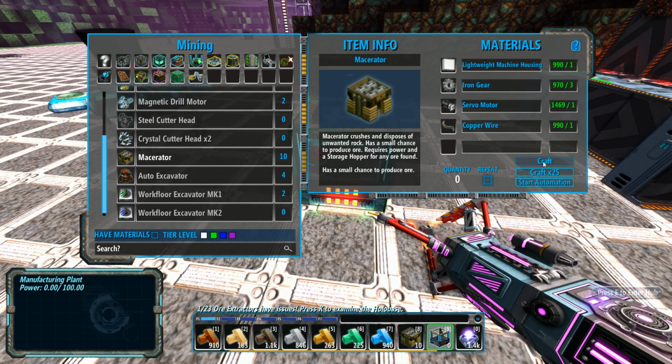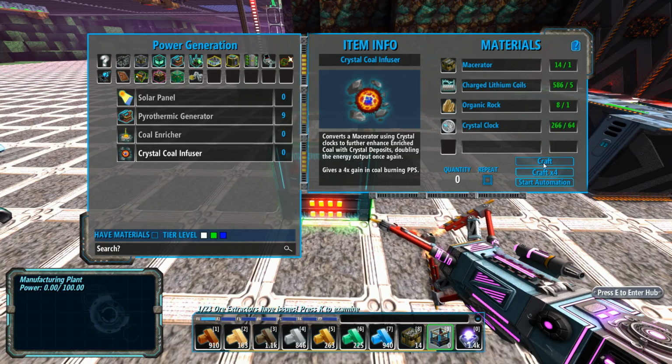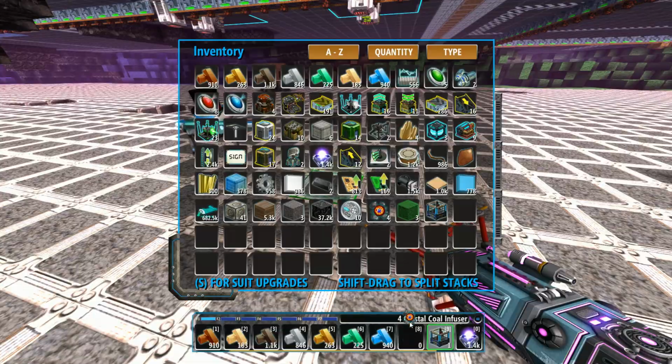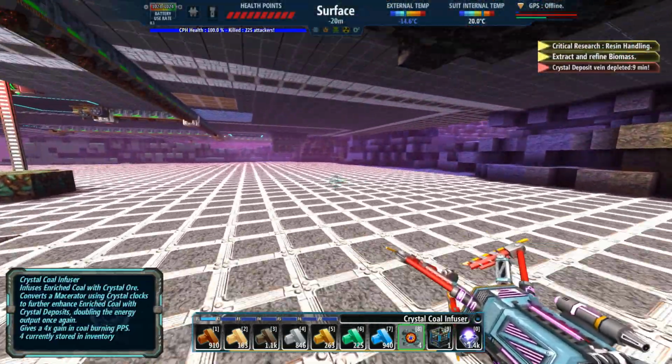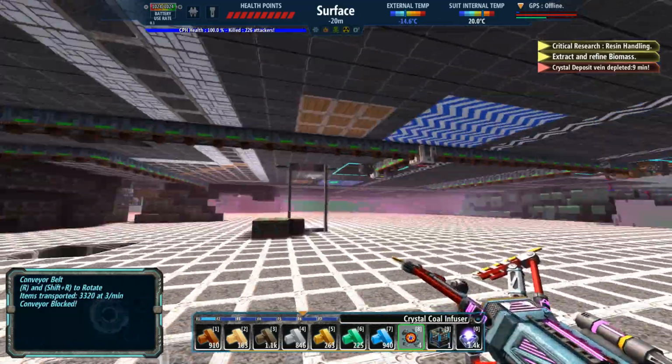I've just built, got lots of coal infusions to upgrade, especially all the towers. Actually, I'm going to do the towers first, just to show you the setup. Coal infusers. Oh, they do organic rock. Yeah. Now they use a lot of clocks as well. Surprise, surprise. Let's go to one of my tower setups, the remote tower setups, which should be close.